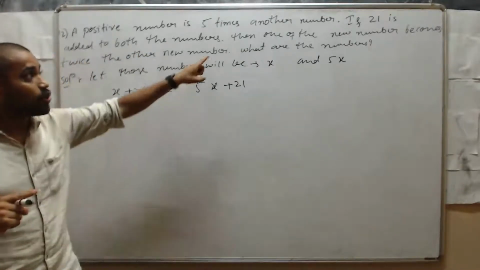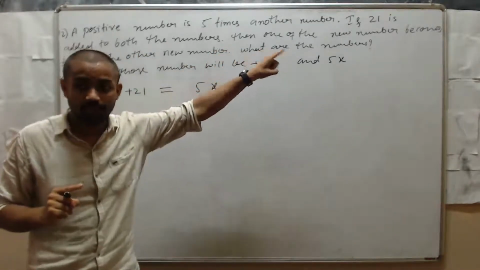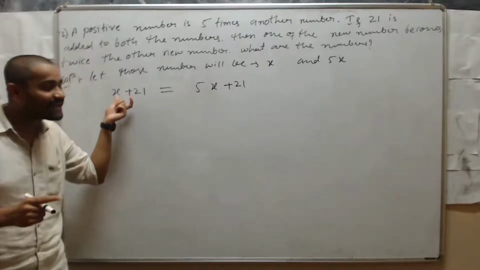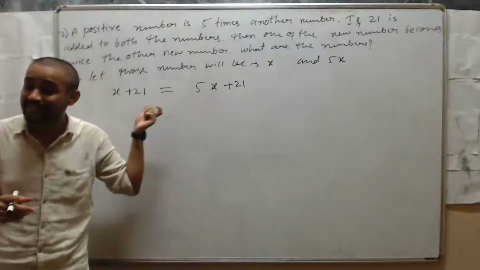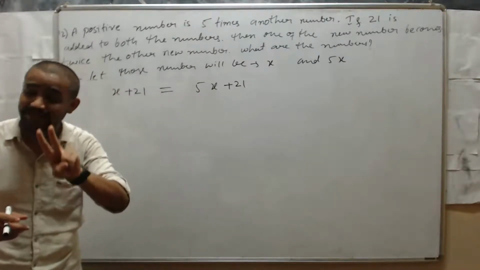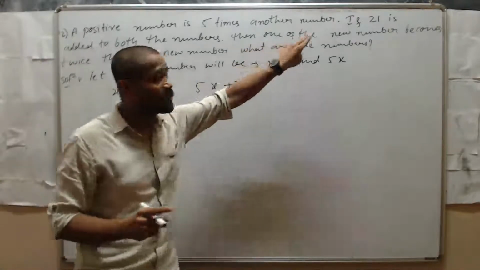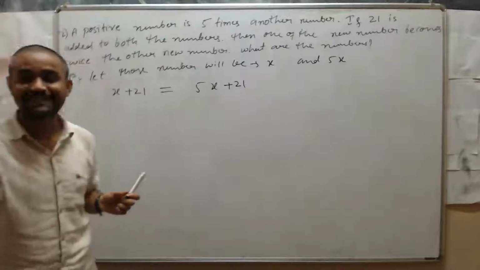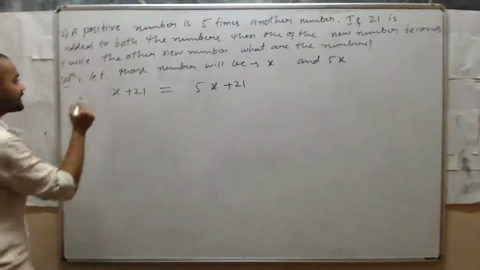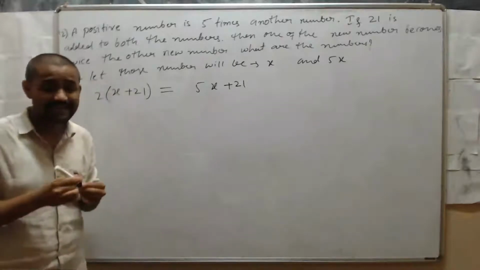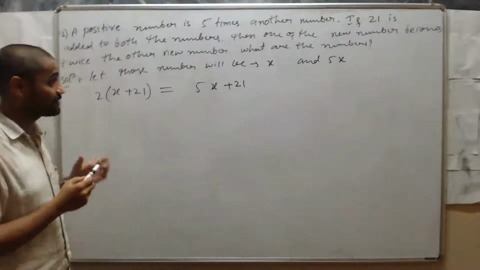See, one of the number, which number? New number. New number means this is the new number. Yeah, that is a new number because we have added 21 to both the numbers. Then these numbers will become new numbers. Okay, don't be confused. It's very easy. Now, one of the new number will become twice the other. And one number we have a double line. How, sir? See here. Now the number is made twice. Let's see afterwards why we edit this.